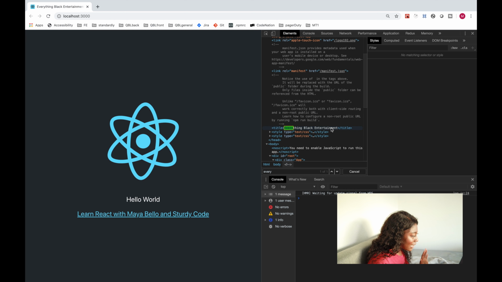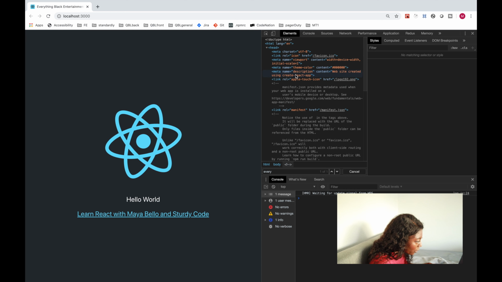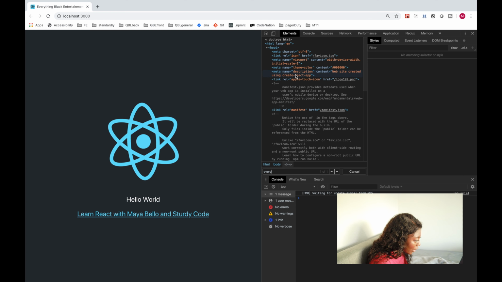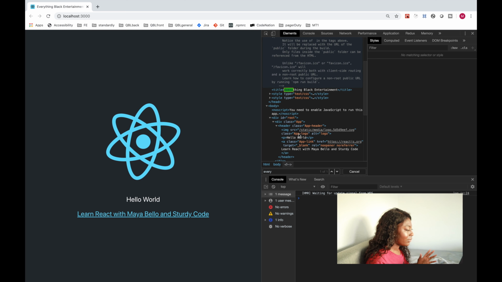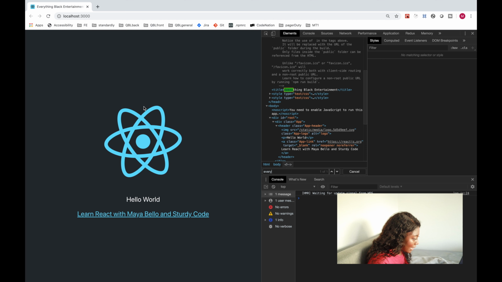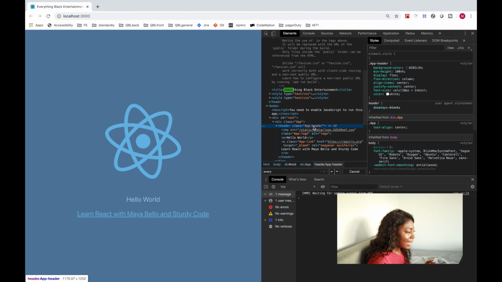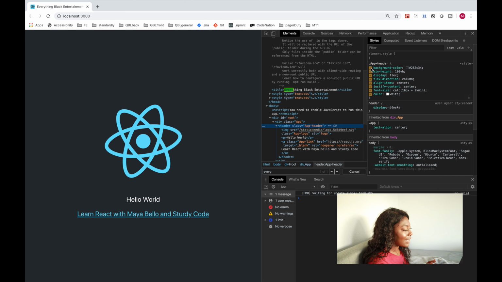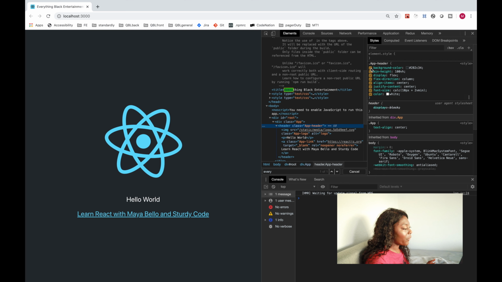And then also something else you can do here, which is super cool, is you can actually change different values, and it actually occurs. So for example, let's say I was looking at this app header. I can see this is actually the CSS, and CSS is all about styling.